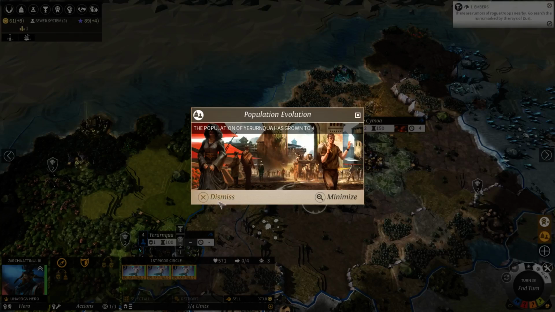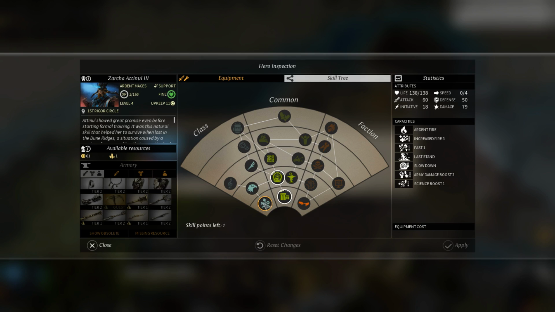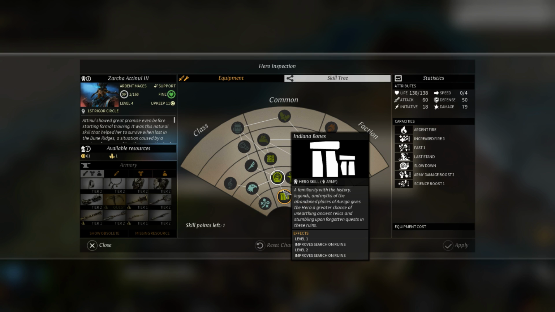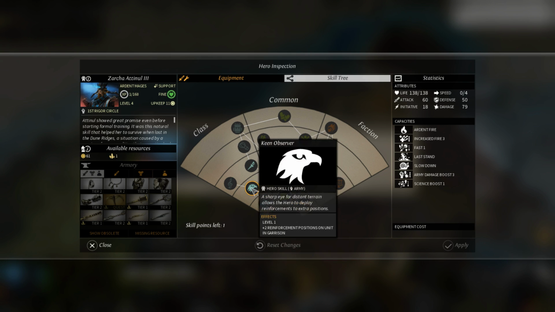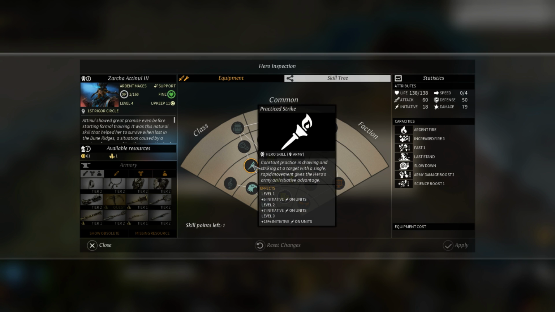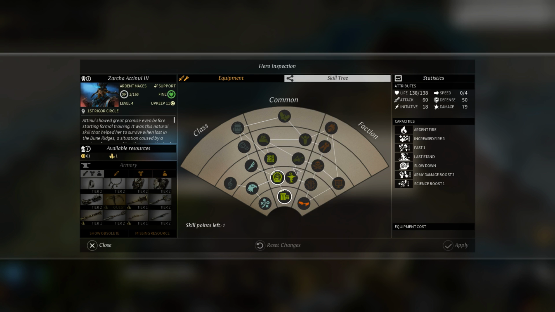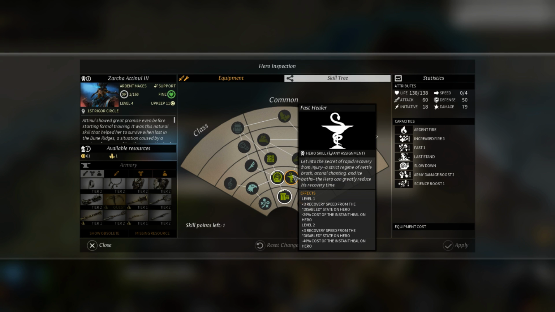Dismiss. Size 4. Oh, I've leveled up. So I could go and get a 2nd level Indiana Bones. These don't have multiple levels. I could get a 2nd level No Idle Hands. Siege Mentality: bonus attack when involved in the siege. New: Fast Healer.